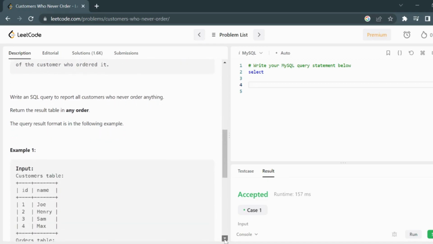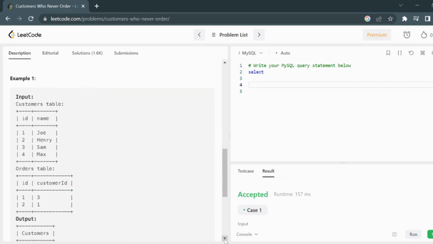So let's see the example. In this customers table, we have four entries: Joe, Henry, Sam, and Max. And in the orders table, there are two entries, that is customer ID 3 and customer ID 1. So if you look at this example, then you will come to know there are two members who have ordered and there are two members who have never placed an order.